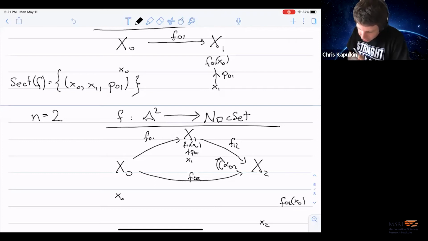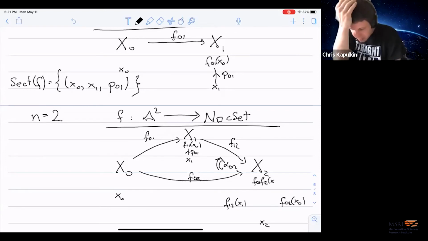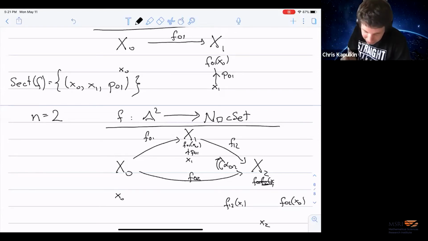And I'm also going to get f12 of x1, and f01, f12 of, no, something's wrong. Let's try that again. f12 of f01 of x naught.